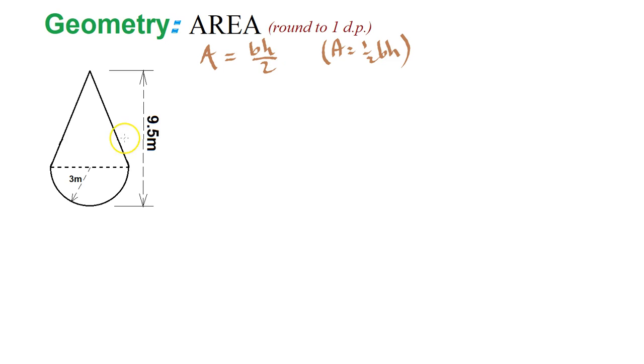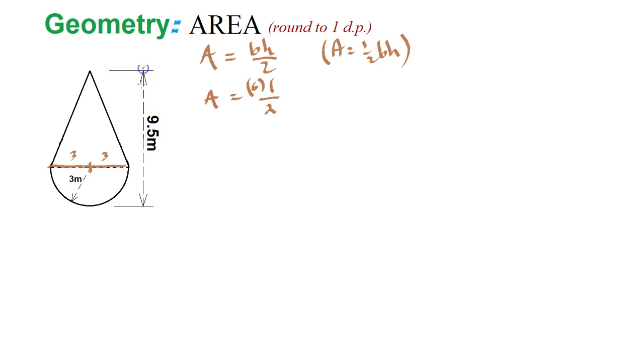Let's just fill in what we do have. We're going to divide by 2 for sure. Do we have the base? Well, we do have the base here, this line here, up to here. We're given this information here. This is the radius, so that's a 3, and that's a 3, right? So the whole base is going to be a 6, and the height, we have to work it out.